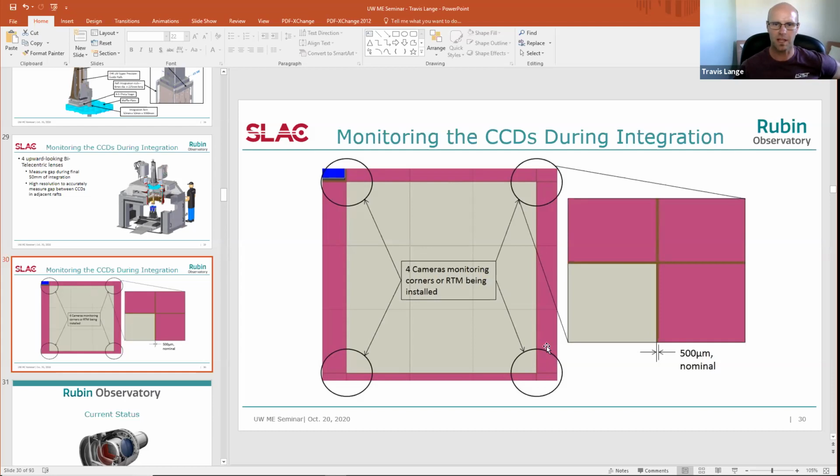But yeah, so we came up with software that told us what that gap was, and so we had somebody constantly monitoring that clearance. And so we'd raise up the raft, we'd stop, we'd say what's the clearance, and then we'd decide how much it needs to move in what direction, and we'd move it a little bit, and then we'd raise it up.